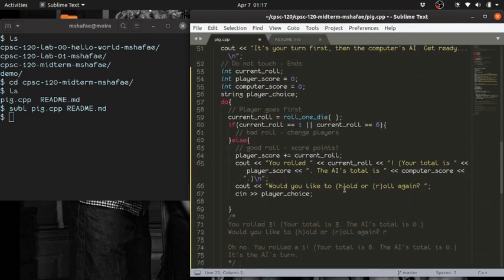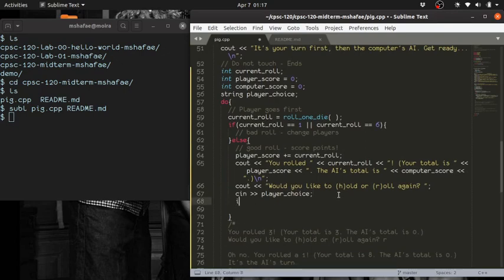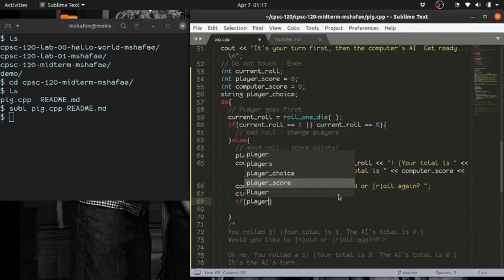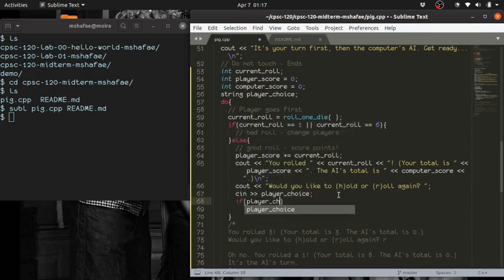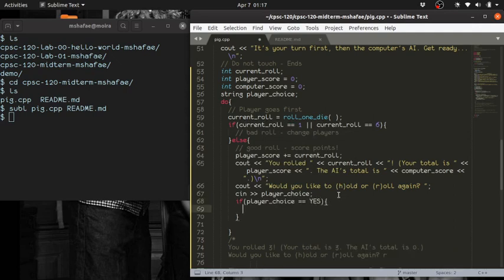So going back down here, we got player's choice coming in there. Now they're going to type H or R. We need to check to see what happens. So if player choice is equal to, oh, here's where we can use that variable, yes. Well, we know that if they did that, they want to roll again.